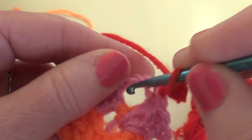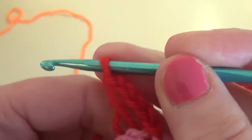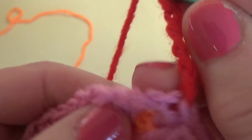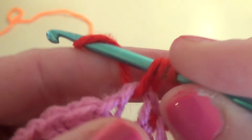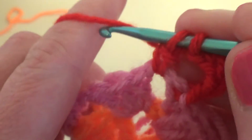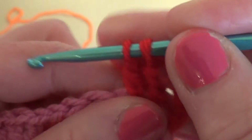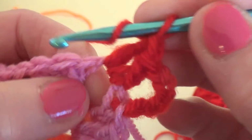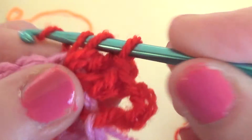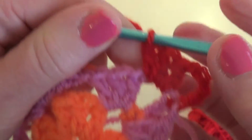first space and make, oh sorry, I didn't yarn over. So my grandmother used to crochet on her finger. This is what I do till now. I cannot crochet in any other way. Sometimes I make a little wood here, but it's okay, I can go on. So this is half a corner.